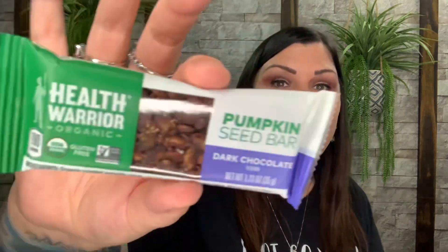Now Grandma's Cookies — I'm super excited. I got peanut butter, there's a chocolate brownie, there's a chocolate chip, and another chocolate chip. So there are four different Grandma's cookies, two cookies in each package. And this one's really good — the pumpkin seed bar, dark chocolate by Health Warrior. I'm glad to see that one in here.